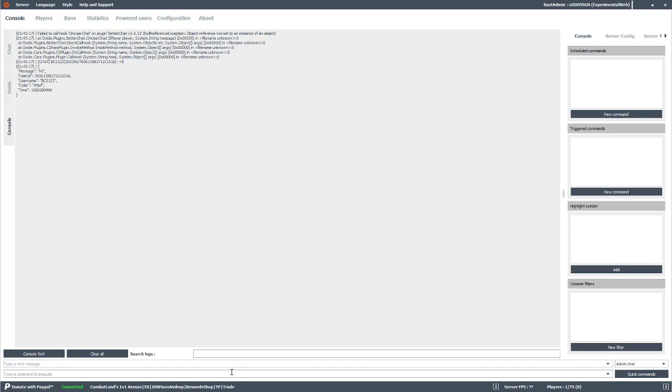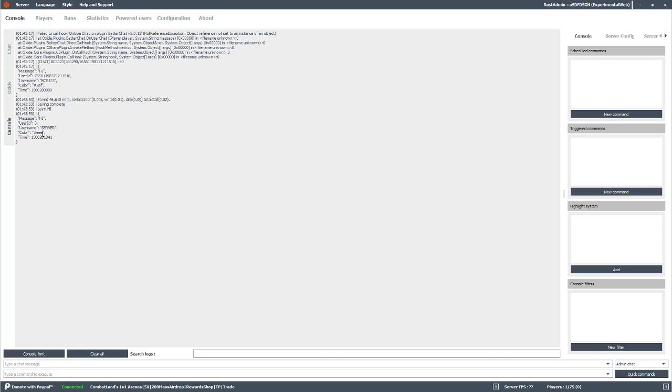Anyways, console. You know how I was showing you before how you can use this for anything, right? For instance, let's say you want to type a sensitive console command. The bottom one, see how it says type for chat commands? That's different. That's for talking in chat from the server. So for instance, say I want to say hi. It tells you user ID 0 because it's the server, then tells you who it is.